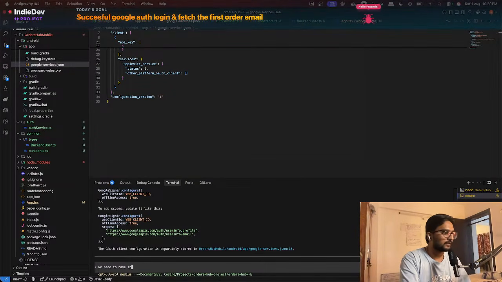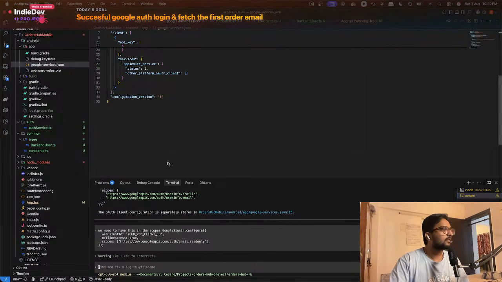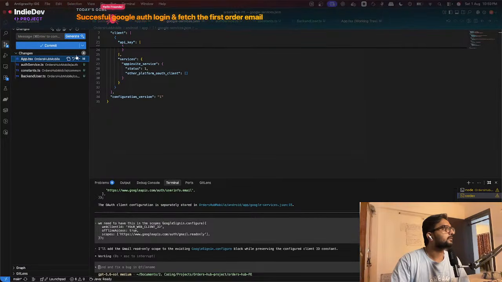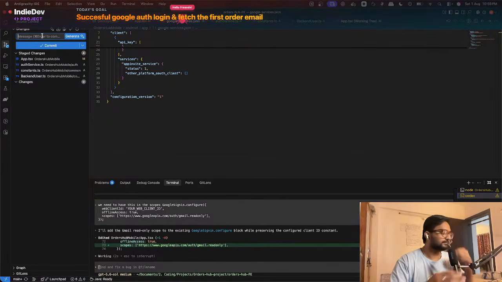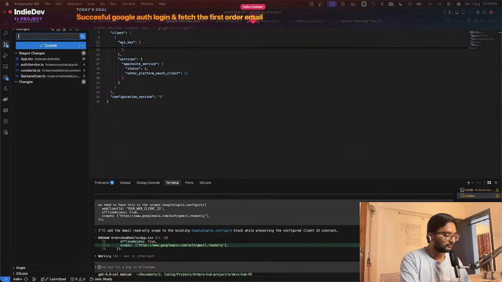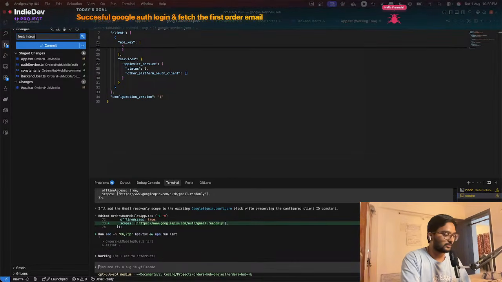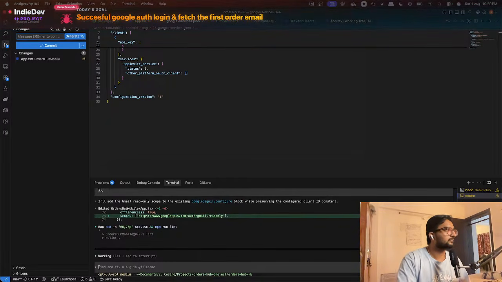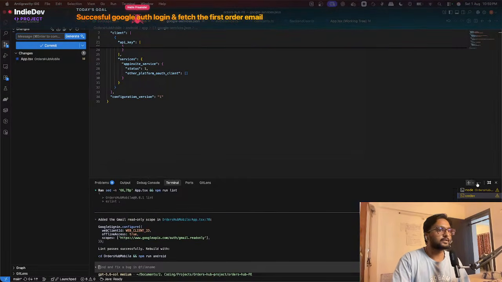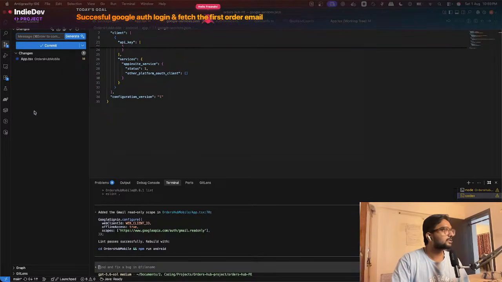We need to have this as scope. Okay, meanwhile, let me commit these files. Feature integrated the first API here. Let me push this.